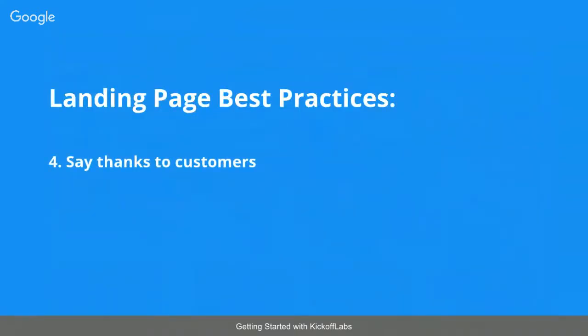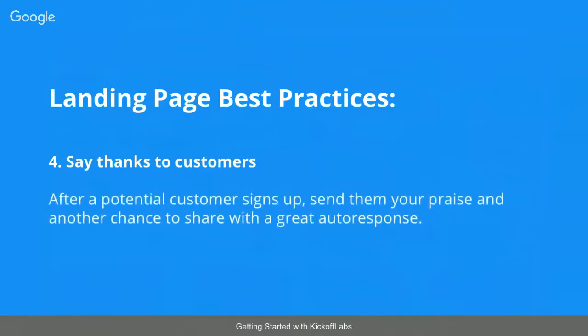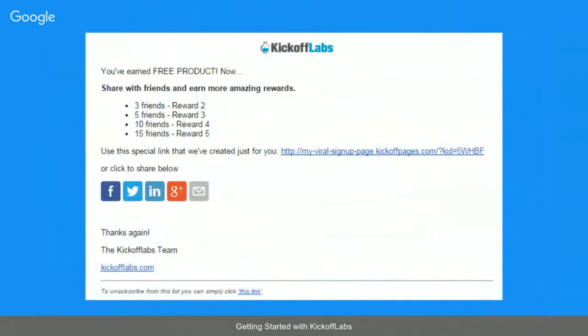Be sure to say thank you to your customer, and this goes for sending them your praise after they sign up, and when they share too. So this is actually focused on just the sign up, but just telling people, hey, thank you for actually signing up. This is what our campaign is about. And this is how you could share. So make it easy for people to actually take that secondary action. They already took that first action of signing up, so you already have a warm lead. So once you're in their inbox or after they sign up, be sure to say thanks and say, okay, thank you, and take this other action, please.